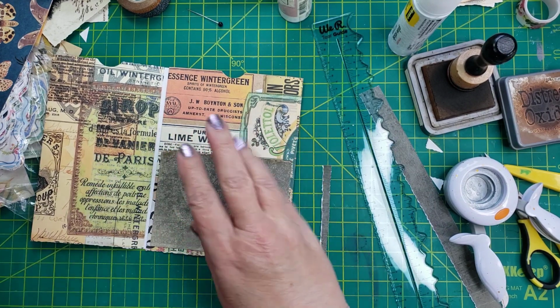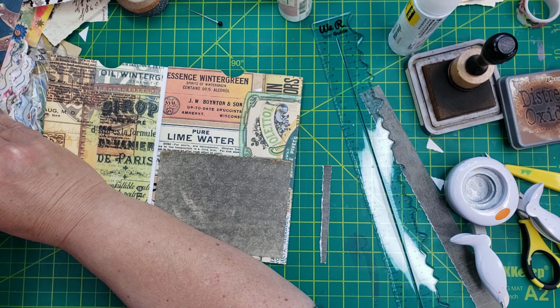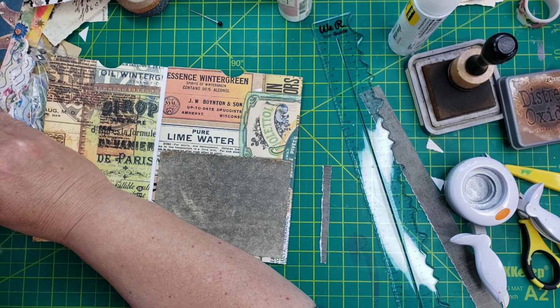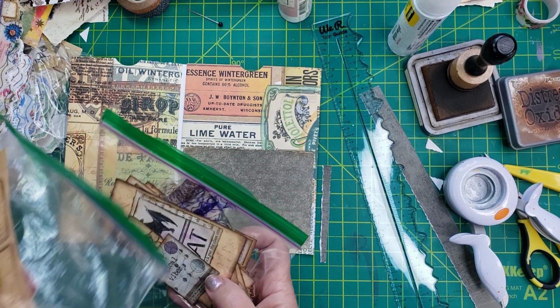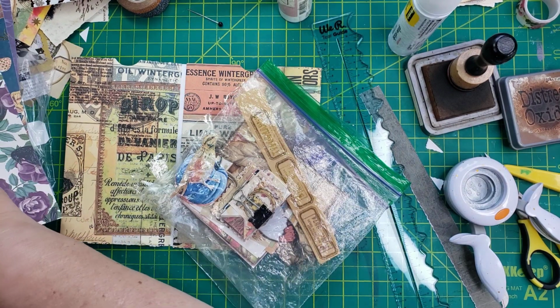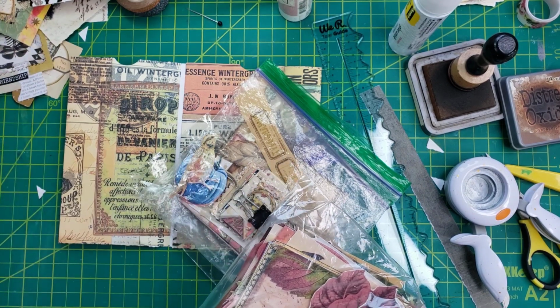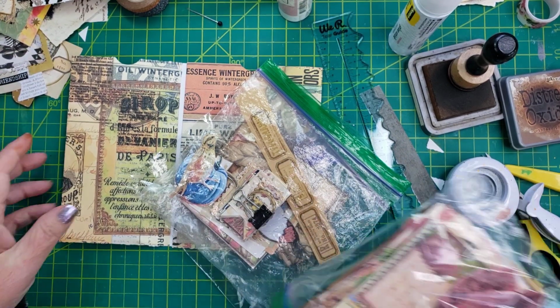Okay, so well, let's see. I just pulled out my fall bin today because I knew I would be making a couple of these fall signature inclusions. Stuff out of the way.